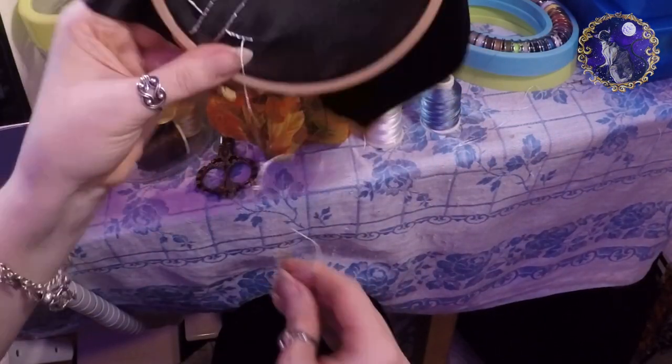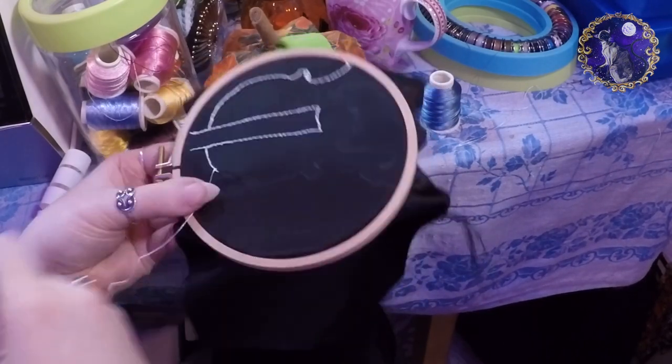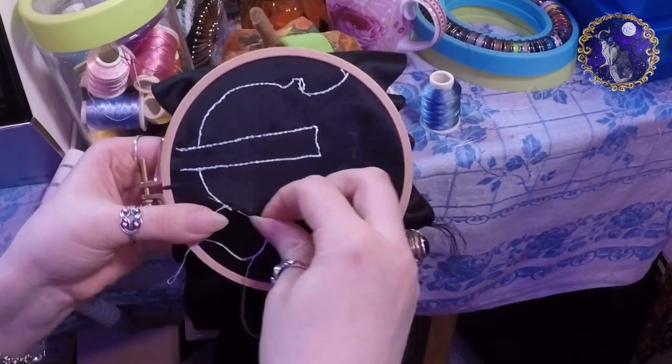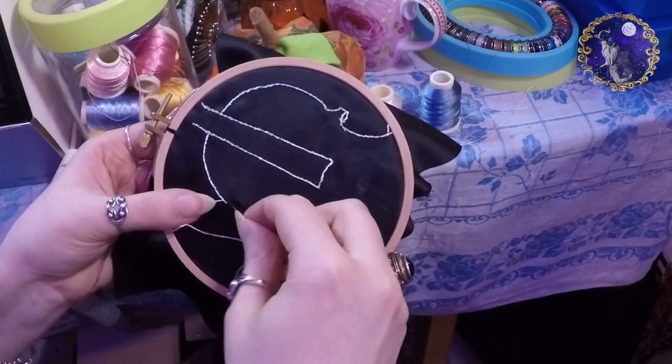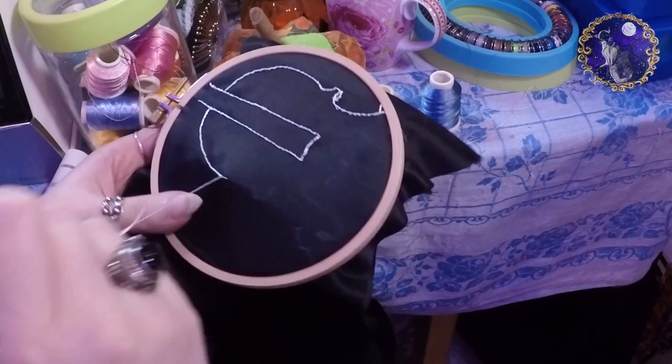Hand embroidery is actually one of the first crafts that I learned as a small child. My grandmother taught me. I was embroidering these Walt Disney characters and animals, of course.